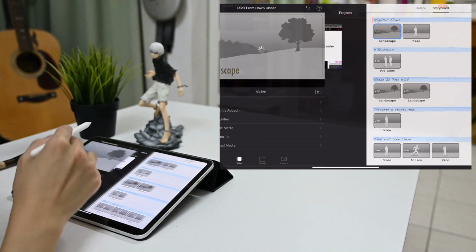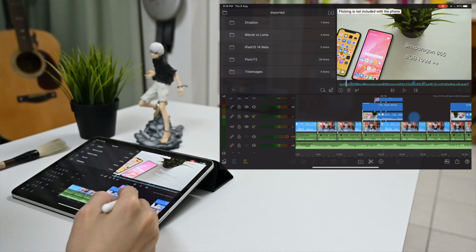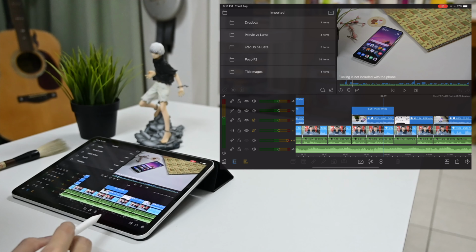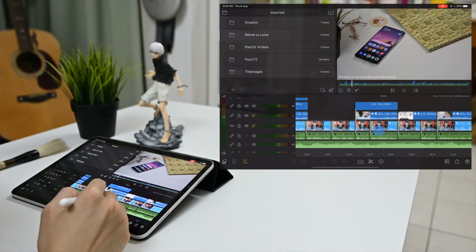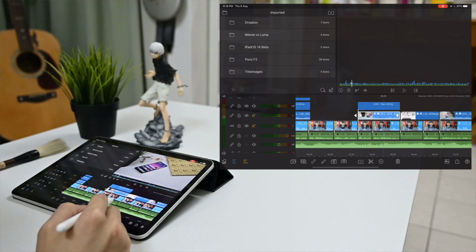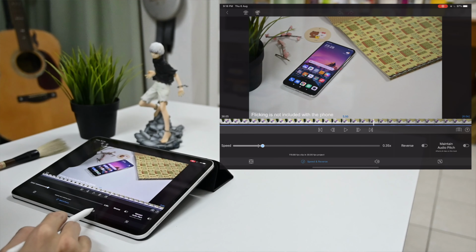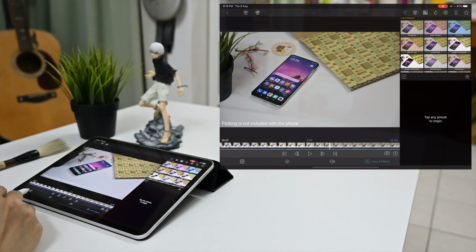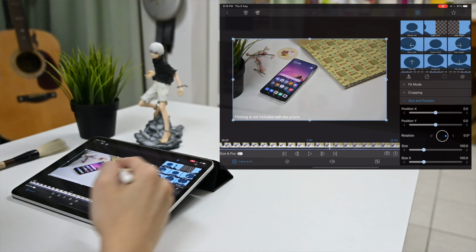Let's move our attention to LumaFusion, which I consider the best video editing software in the App Store. But this piece of software will cost you $30, and it is totally worth it. And here's why. When compared to iMovie, LumaFusion is like a polar opposite. Almost everything is customizable, and you will really feel you are in control. But the basic is still the same. Find the clip that you want in the media window, tap and drag into the timeline, and start your edit. But the real difference is when you double tap your clip in the timeline. That's where all the fun starts.